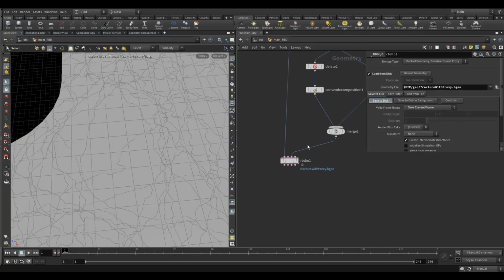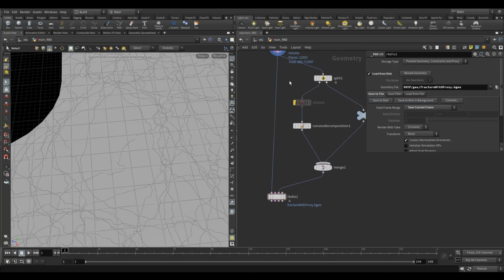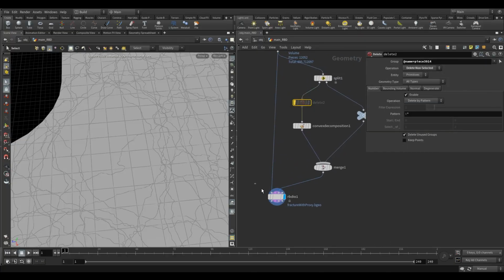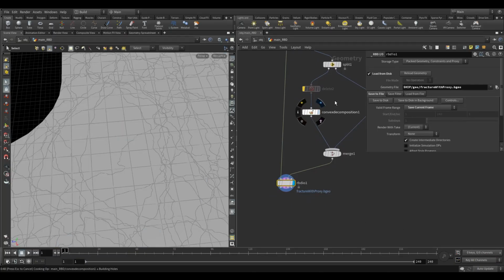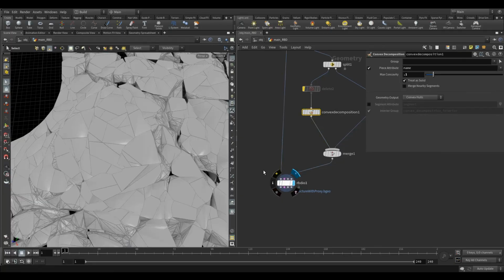Okay, save to disk. Oh, sorry, before we do that, turn this off, visualize down here, and then set this to auto update. Let that run through. There we go. Once I put the visualizer on it ran through, and it took a few minutes. So yeah, back down here, visualize that and save that to disk there.